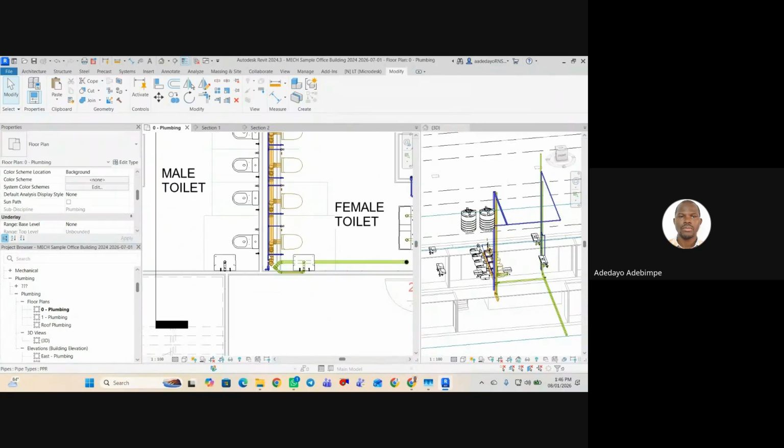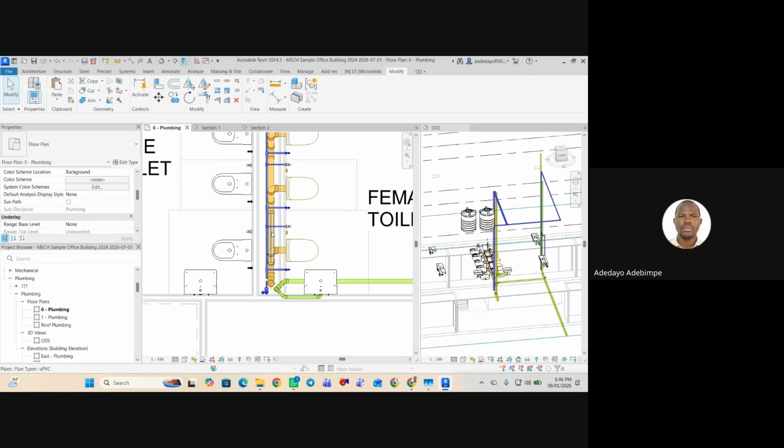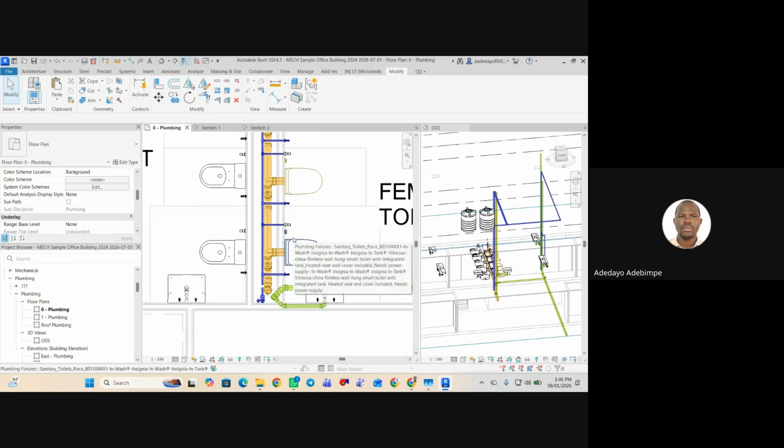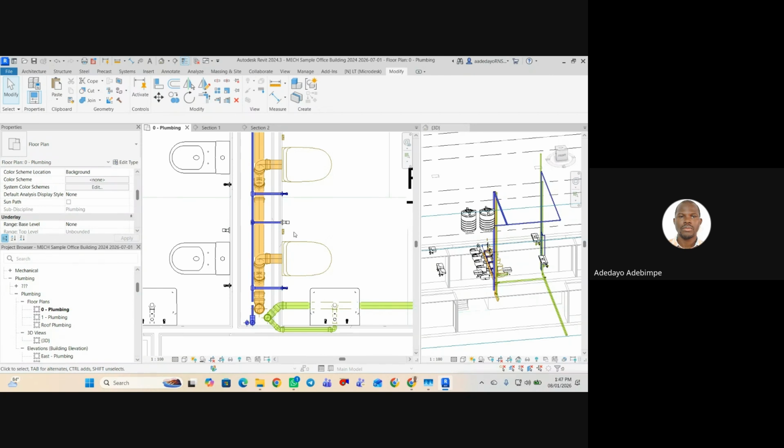Okay. So I don't advise that because, as I was saying, we can mirror to the other side, but what it will do is flip the position of your hand bidet and the angle valve. So we have a hand bidet on the... okay, it's even wrong. I put my hand bidet on the left. It's supposed to be on the right. So it will now flip it to the opposite way if I do a mirror.